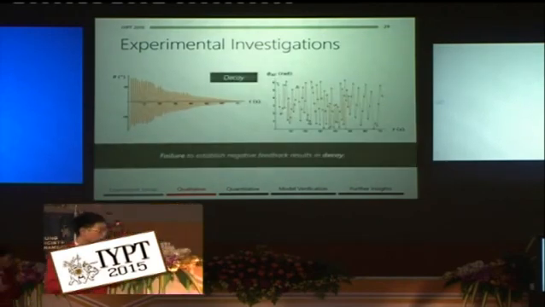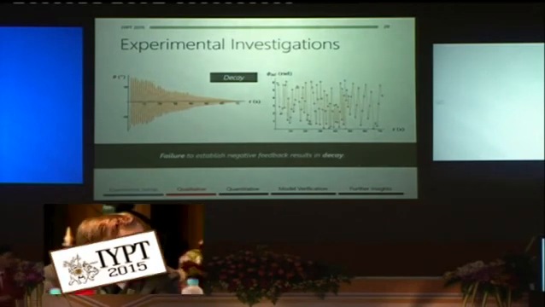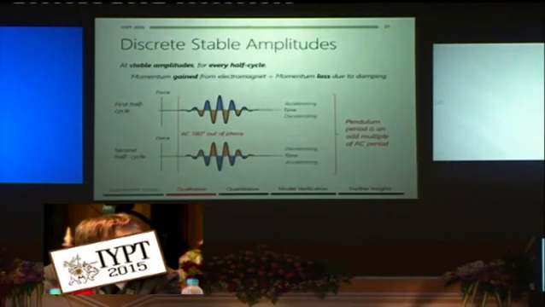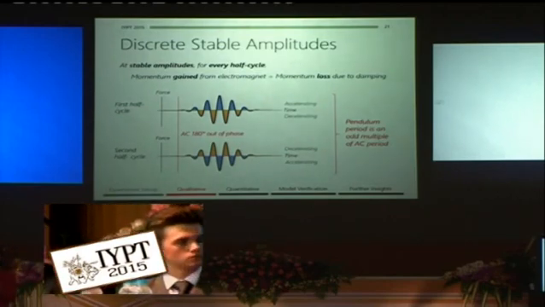We note, moreover, that in the decay scenario, the AC phase at entry appears erratic and random. And this indicates that the failure to establish negative feedback mechanism is the main reason for the failure to establish stable amplitudes. Now that we have fully explained the time evolution mechanism of our pendulum, we can go on to explain why these stable amplitudes are of discrete nature.